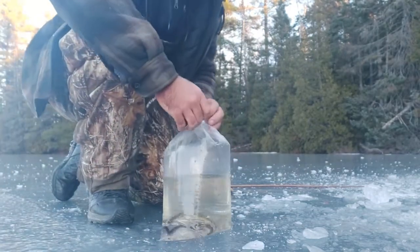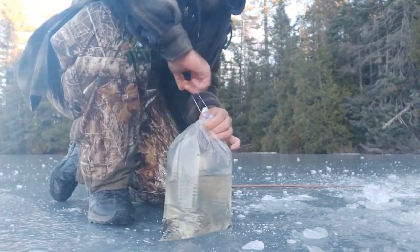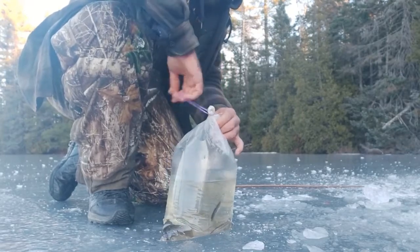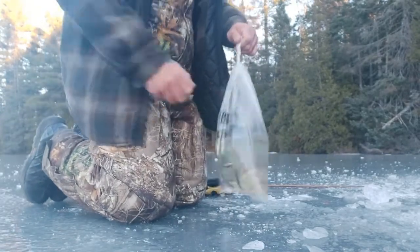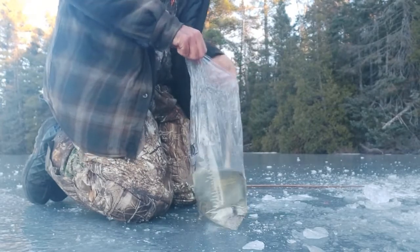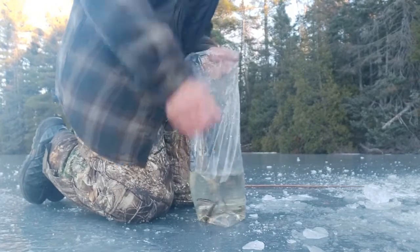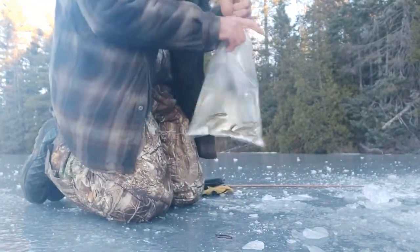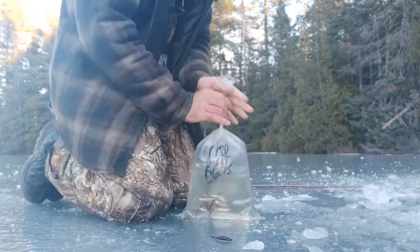It is so slippery on here, especially when you're wearing improper footwear. All right, guys, that was a success. Next contestant, swimming right there on the surface of the bag. He's not looking too lively, but with any luck, it's not going to matter.